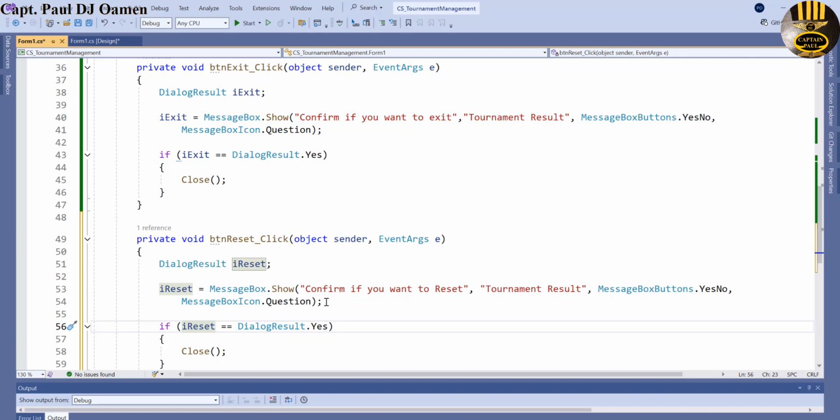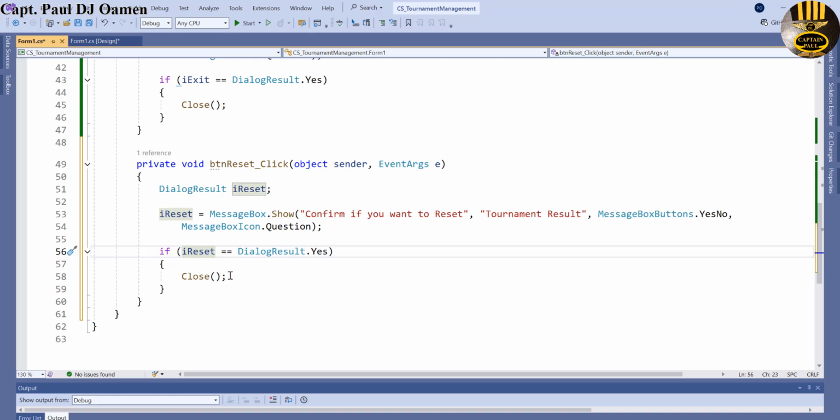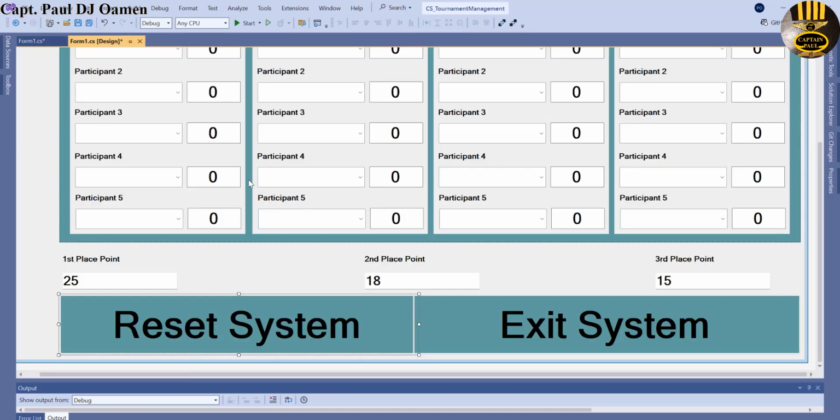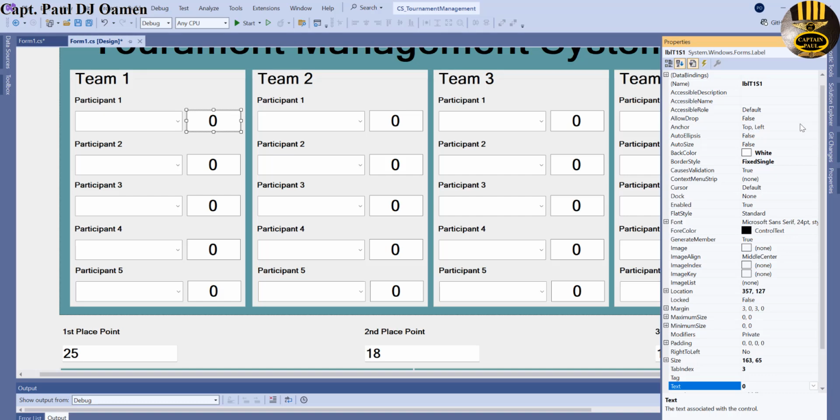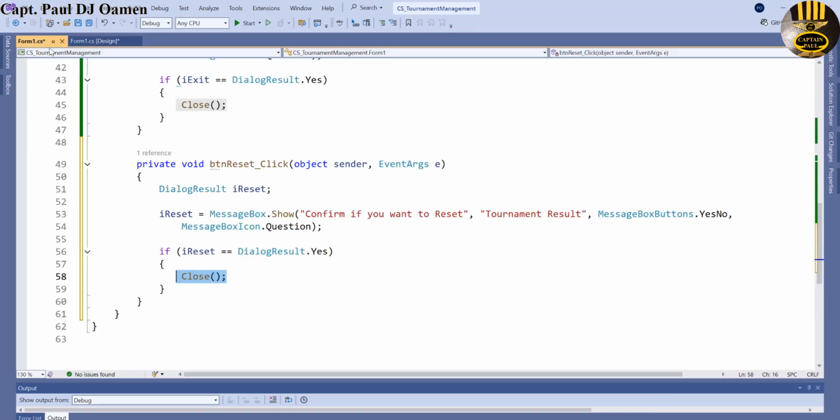Now, the thing is, if I say I want to reset, that means I have to be able to clear each individual one by one. And that's going to take forever. Look at that label. Now we have to take care of them all individually.